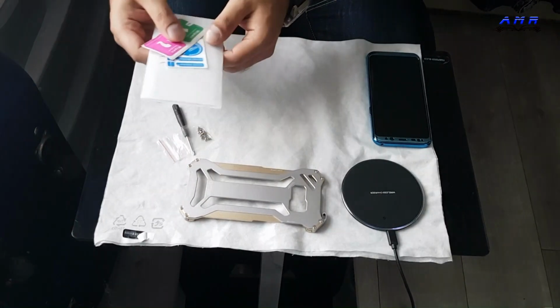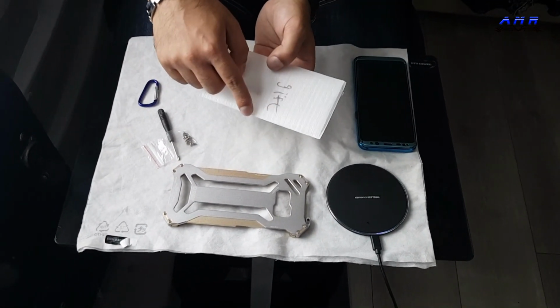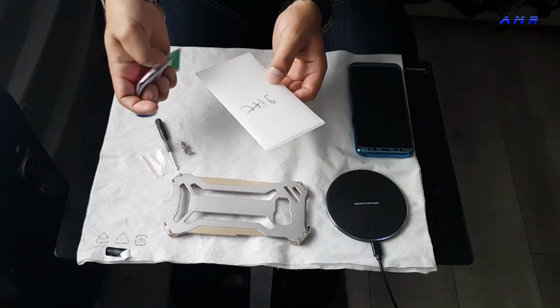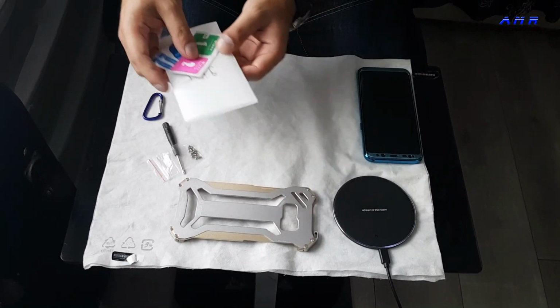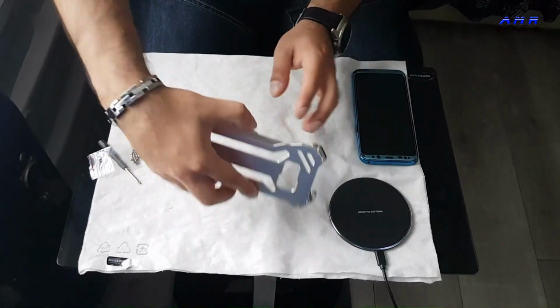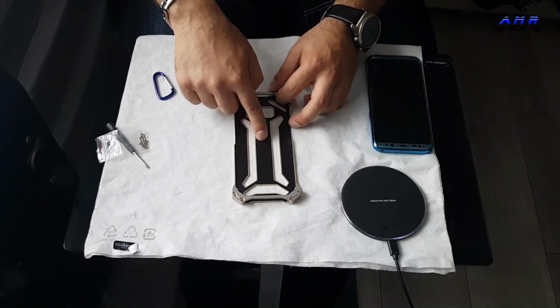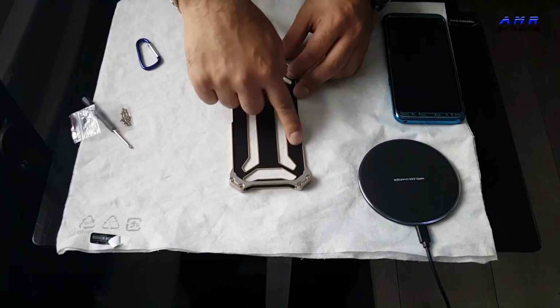Note, if you get this case, I don't know if you're going to get this screen protector with it. I got a tempered glass screen protector. It says gift. He gifted me this. But just a heads up, I don't think you're going to get this unless your seller is really, really nice. So don't expect any extras there.